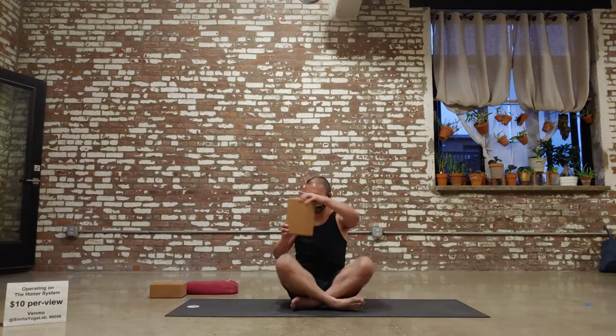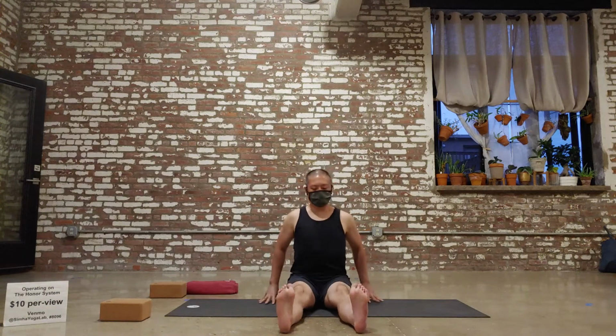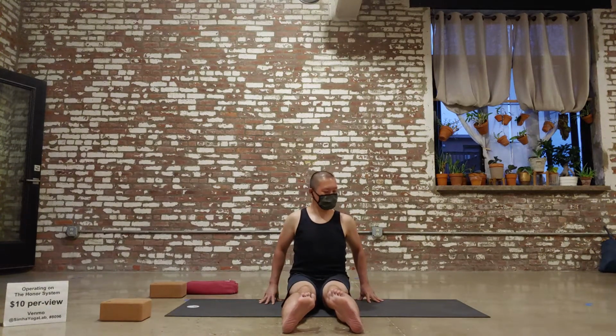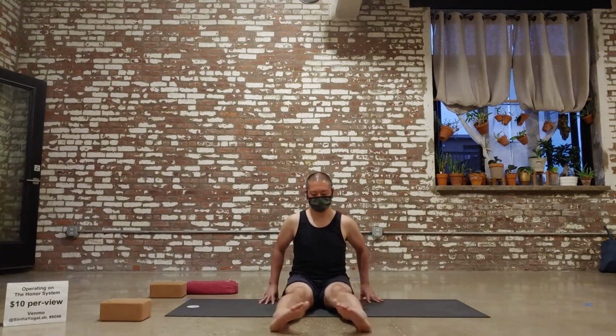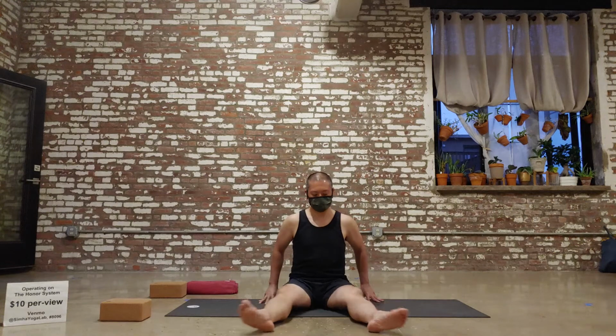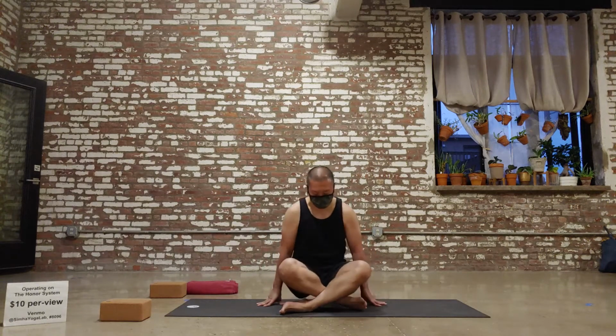Coming off your blocks and extend the legs forward, separating your feet. Hands supporting and turn your toes toward each other. And then roll out. Draw in. Roll out. Draw in. Outer rotation, circling. Back to center, switch them around. Back to center again. Cross your shins, opposite shin on top.